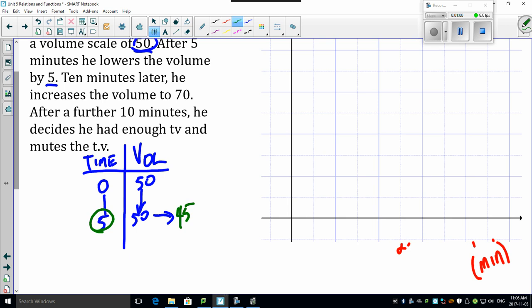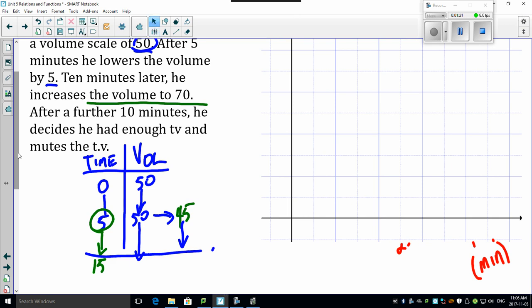Ten minutes later, so from the 5-minute mark, we're at the 15-minute mark. He increases the volume to 70. So from here to 15 minutes, he's listening to it at 45. Right at this point, instantaneously, he changes from 45 all the way to 70.